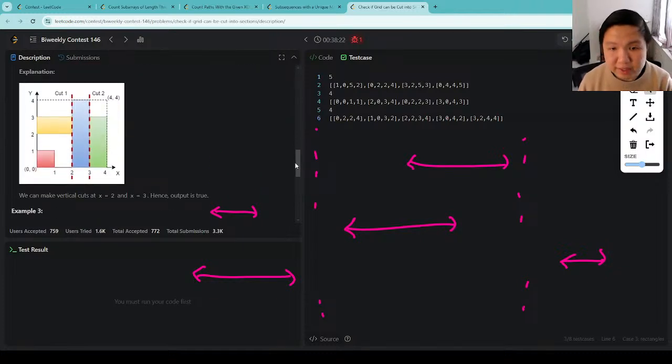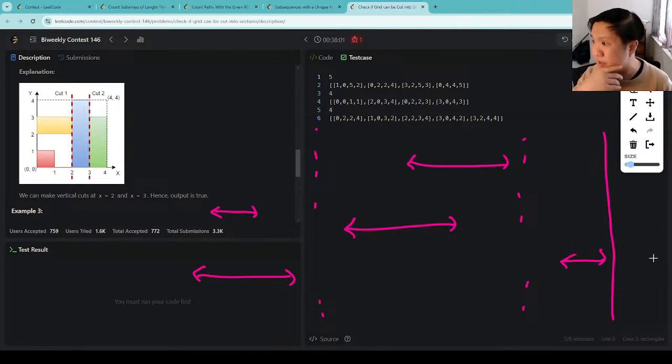So make sure one thing you have to make sure is that there's n. I didn't see n earlier. So n is sort of tricky. It's possible for you to get to the end of the array, to the list of rectangles, and realize that you can make a cut right at the end. Actually, you can't. You cannot make a cut right at the end. You can only cut between rectangles.